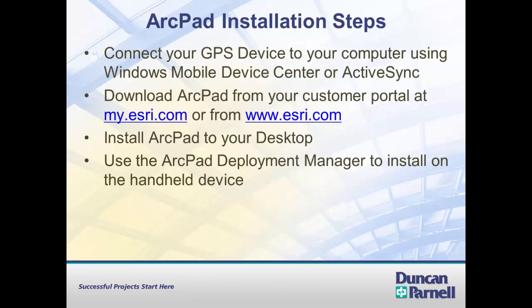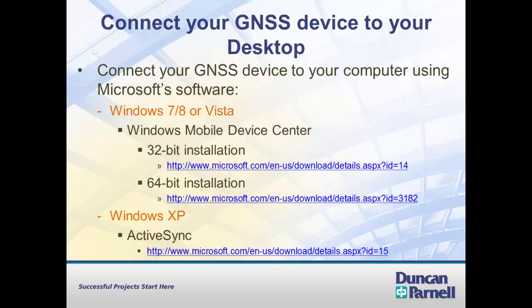The ArcPad installation steps. We're going to connect the GPS device to the computer using Windows Mobile Device Center or ActiveSync. We're going to download ArcPad from either the customer portal or from Esri's website. We're going to install ArcPad to the desktop, and then using the ArcPad Deployment Manager, we're going to install it on the handheld device.